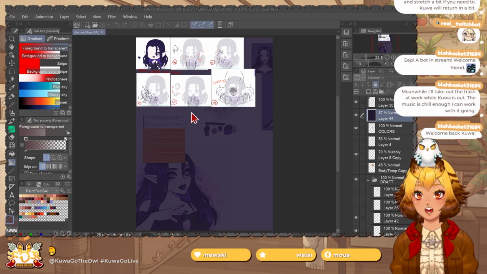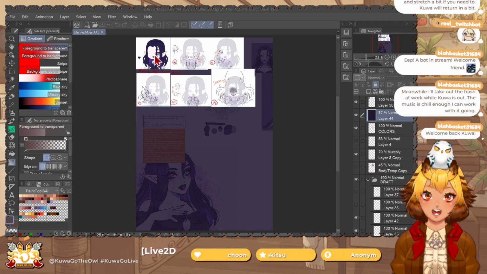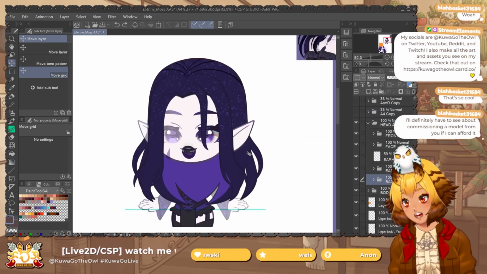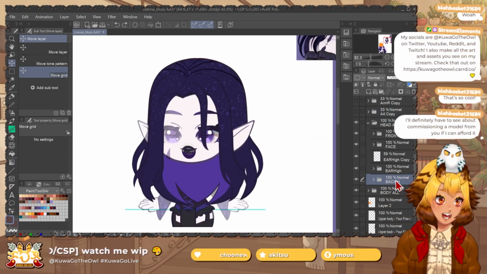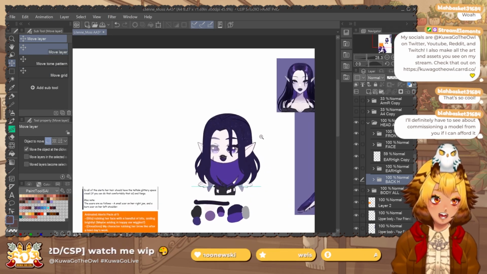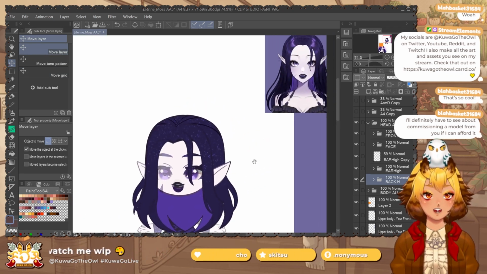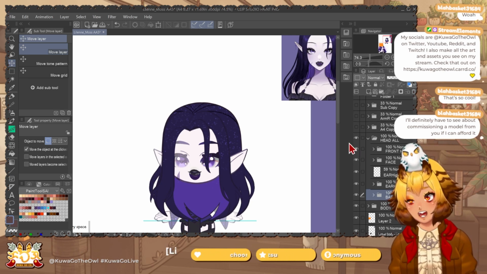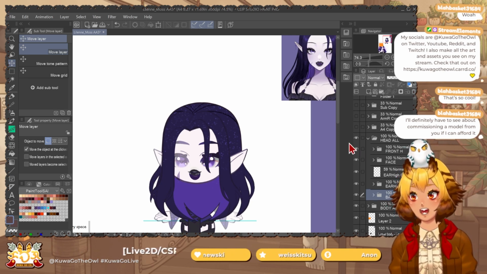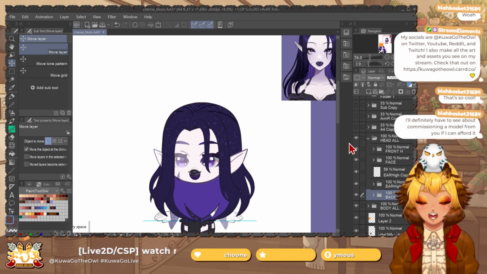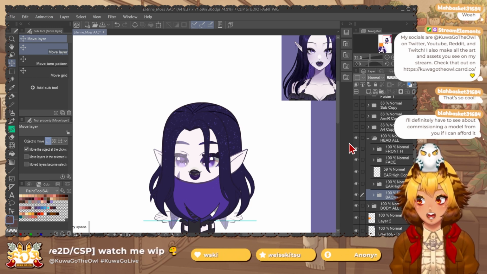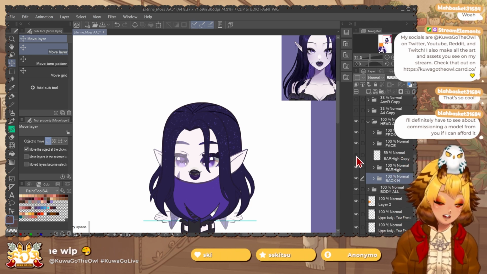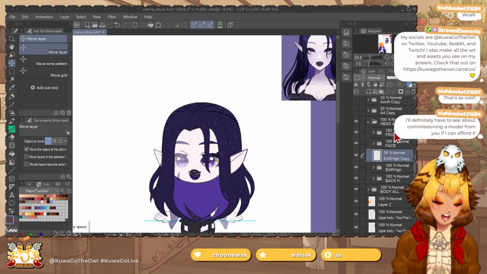So the next one we'll be working on is Lillian Moss. There's also a sort of revision that's gonna take place here. So what I'm doing right now is revising a little bit because they mentioned that the back of the head seemed a little too high for their taste. I mean, I usually make the back of the head high anyway because it's gonna move up and down later on while rigging, but that's okay. I just wanted to show them what it would look like, so I'll do it anyway.